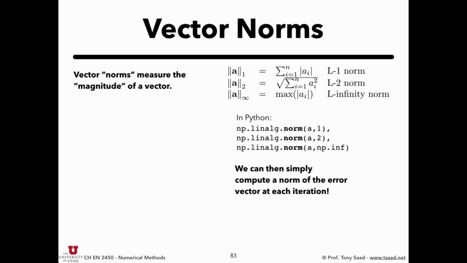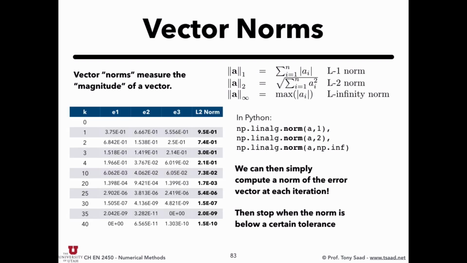So now we can simply compute a norm of the error vector at each iteration, and then stop when the norm is below a certain tolerance, okay? It doesn't matter, really, what norm you choose, as long as you choose one. We'll talk about this in a second. But, for example, for this case, this is the L2 norm. For every iteration, it takes the L2 norm of these errors. So for iteration 30, it takes E1 squared plus E2 squared plus E3 squared, and takes the square root of those. And that gives you 10 to the minus 7, right? There may be a typo over here. Oh, actually, no, it's correct. So what matters here is that you're getting an average sense of the error, okay? Just one number. And then you can say, if that number is less than the tolerance, then stop, okay?